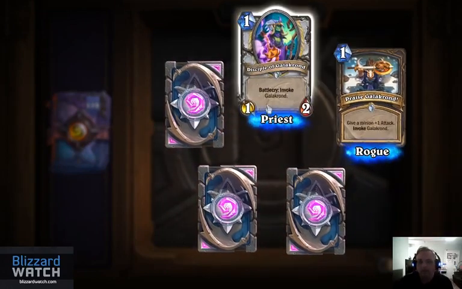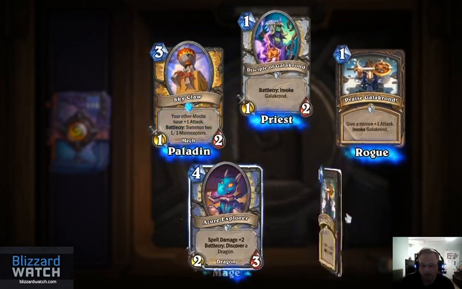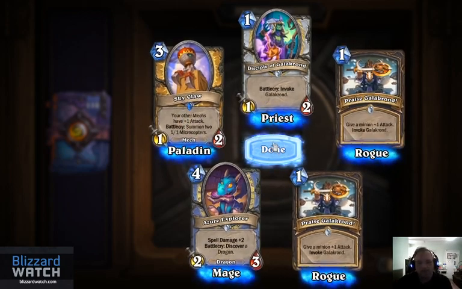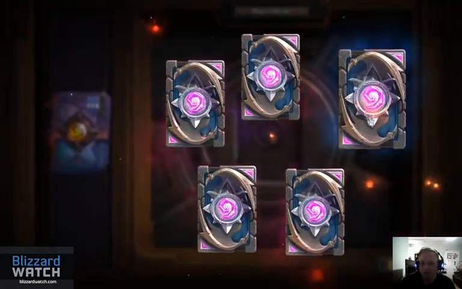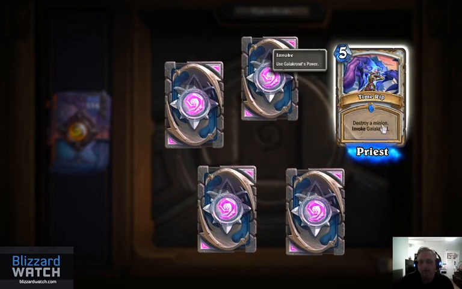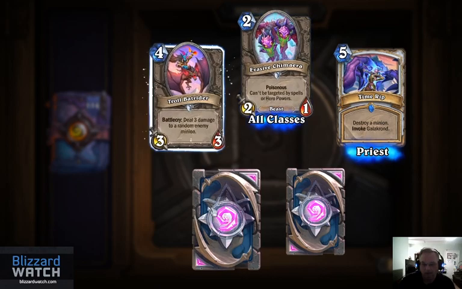Praise Galakron. Disciple of Galakron. There's our rare. Skyclaw. I really haven't seen a ton of Paladin decks. In fact, I don't have a single Paladin deck queued up, because I just haven't seen one that really speaks to me. Time Rip. Yeah, that'll be good in Galakron Priest.